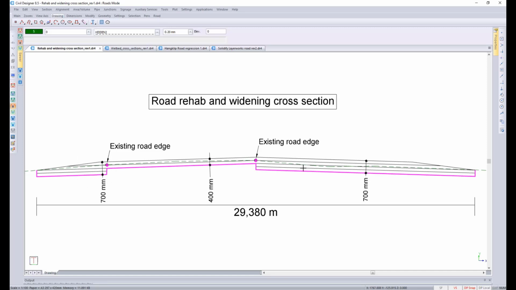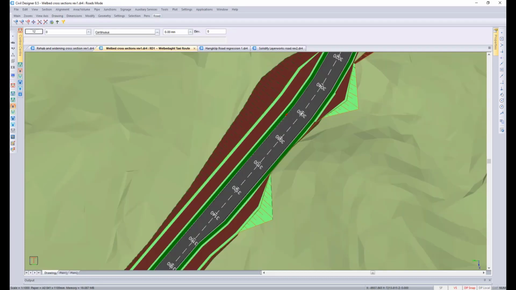And then over here on the new widening section, you're going to go down 700. So you need to create a custom road box, and that you can do by using that section editing functionality. Okay, so that's one example that we can have a look at, and then some other examples that we can look at today.